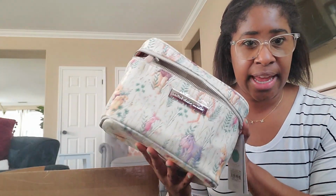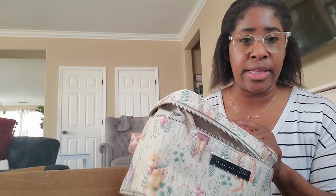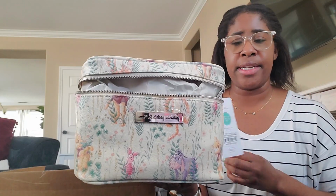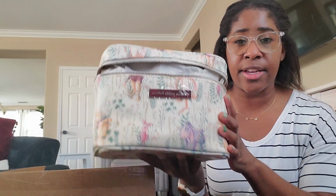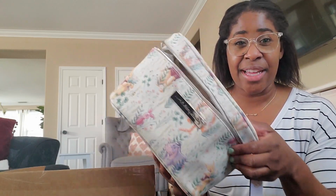So I figured this will be our new park bag, kind of park accessories. This is the train case, so this is the first thing that I got. I thought this would be really great for toiletries, but it's also good for so many other things. We could pack this up for activities for the kids. If we wanted to, I could put a bunch of snacks in here and use it as a packing cube kind of a thing. So that's the first thing I got.